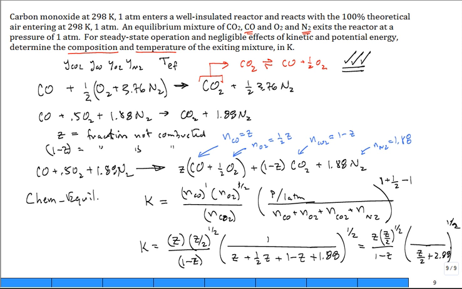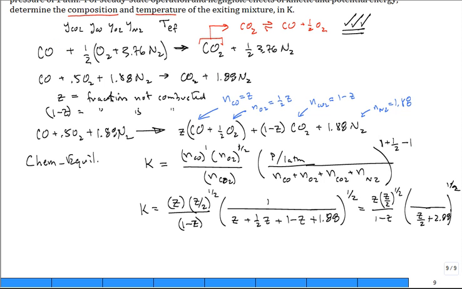That's our equilibrium equation. Guess what? We don't know the equilibrium flame temperature. I don't know what K is. And if I don't know what K is, I can't get Z. Normally, somebody gives us K, or gives us the temperature so we can get K. But this is a challenging problem because we have a chemical balance equation, that's right here, and we have to write our energy balance equation. Let's go and write our energy balance equation.